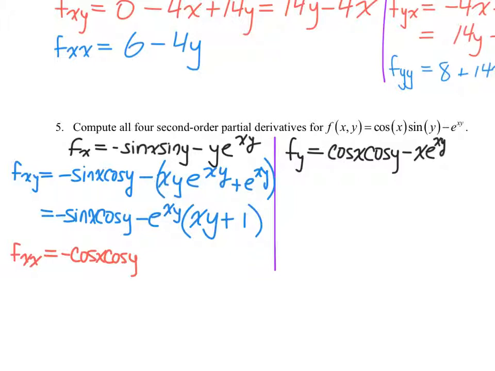Oh, I was looking at this. That's bad news. Very easy to get crossed up here. All right, so now for the other one, we want to take the derivative with respect to x, which means that the y is a coefficient now. That's what I was thinking of in the last one. Negative y squared e to the xy.